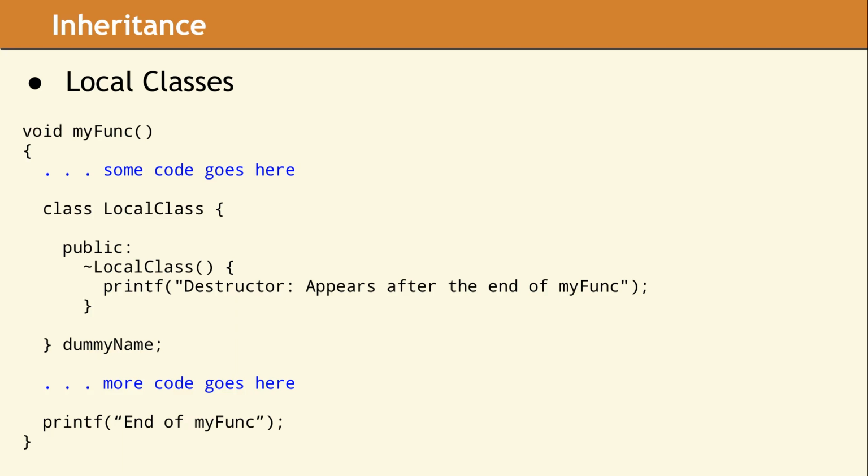Notice that the only method implemented in the local class is a simple destructor. You must have a variable name for the local class, and in our example, this is dummy name. By declaring this variable, we force the destructor for the local class to be run, regardless of how control flow leaves this function. This is a simple example, and given C++11 or later, you could do the same sort of technique using a templated class and a lambda. Overall, with current implementations of C++, local classes are not that useful.